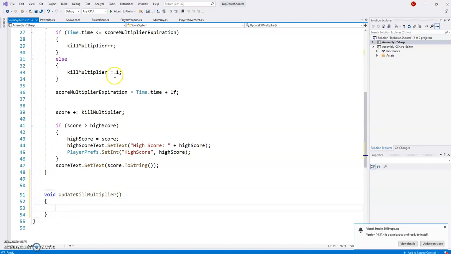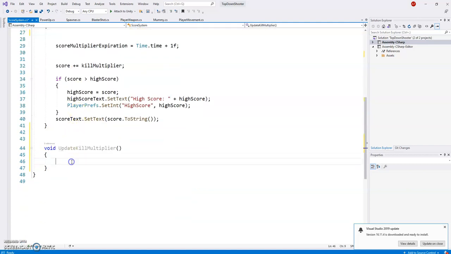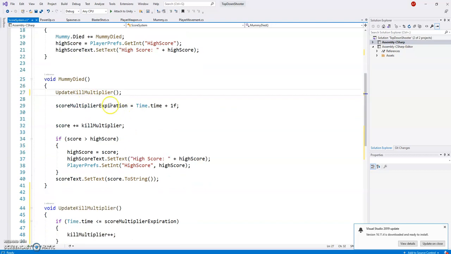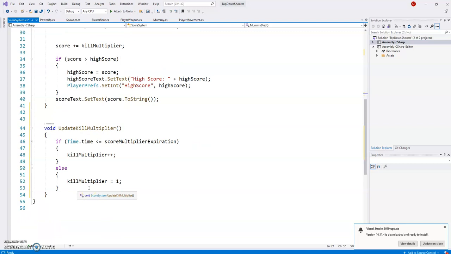We'll start that. I'm going to grab this here. Control, so I'm just going to cut that from there and throw it in here. And then we'll just put a call to that function, update kill multiplier. And there we go. Okay, so now it's going to run the same code, but the mummy die is a little bit cleaner because then this update kill multiplier will all be sort of together here.